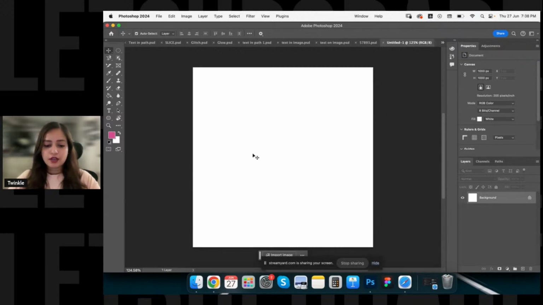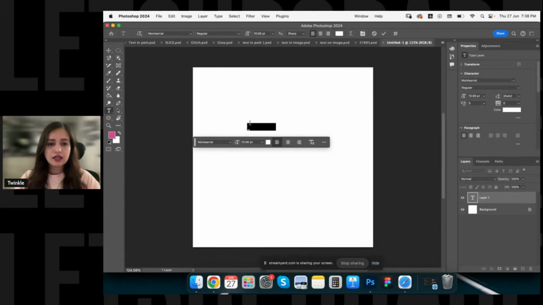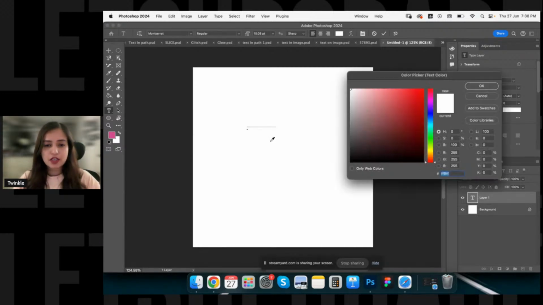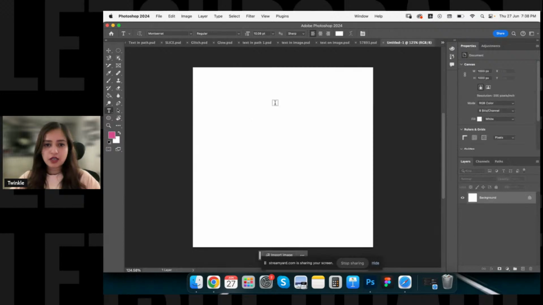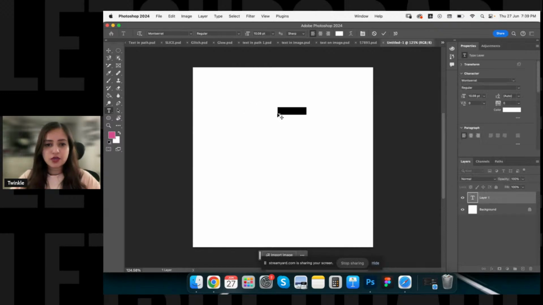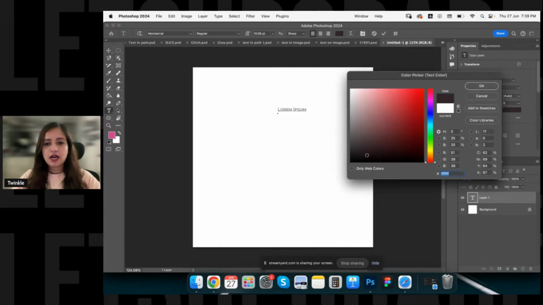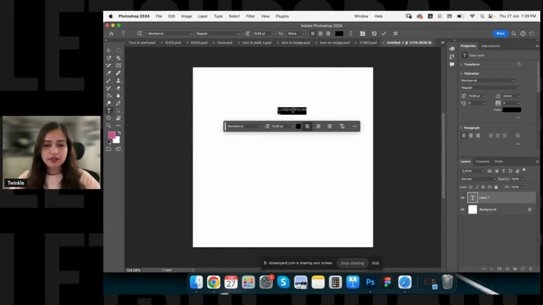So, okay. Typography. How do I access that? By pressing T, I add my text over here. As you can see, I can't really see anything as of now because my primary color is white. I change it to black. I add my content. By default, if you click on T and add an anchor to an input box anywhere on your screen, Photoshop will add lorem ipsum, which is the dummy content that designers use worldwide. And whatever the last font that you had used, for me it is Montserrat, is selected by default.